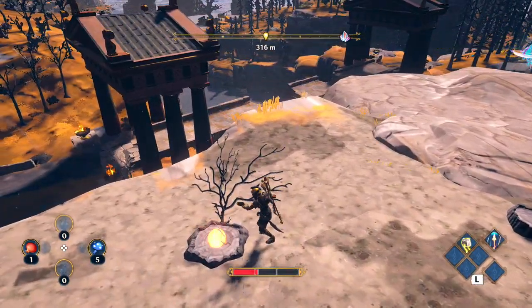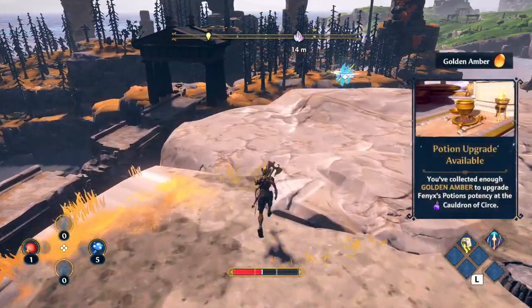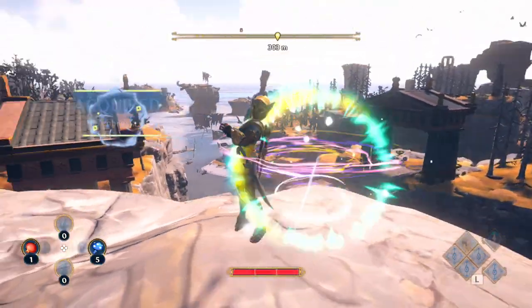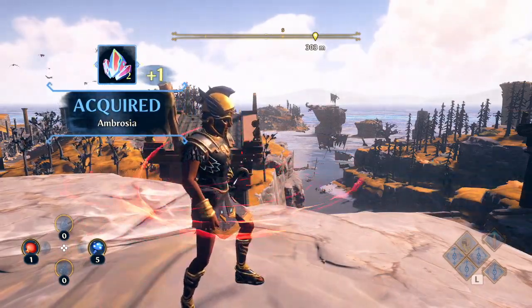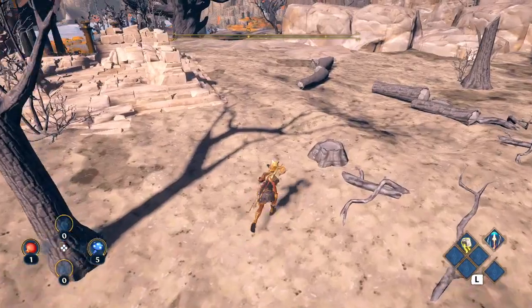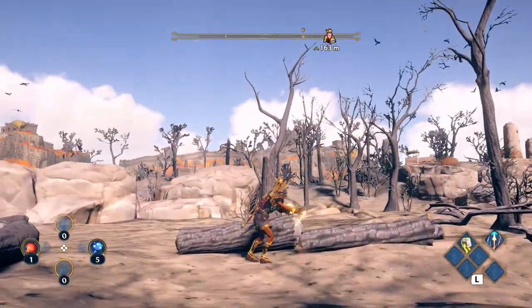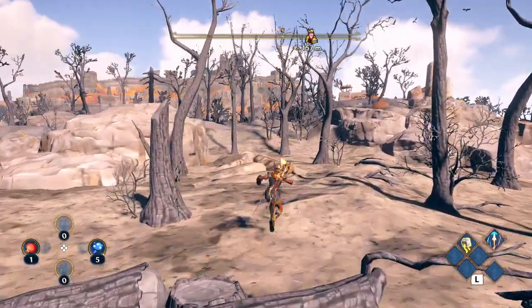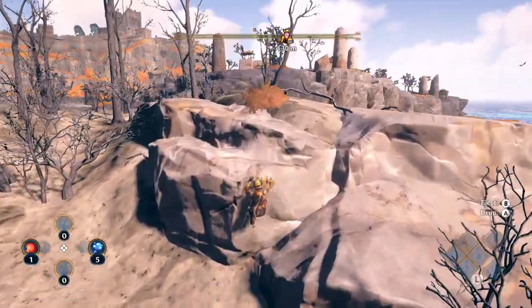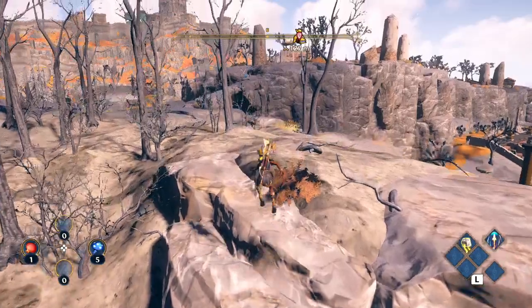This is Golden Amber. Upgrade potion efficiency. Alright, we'll look around for more chests. Like, I know there's a chest up there.